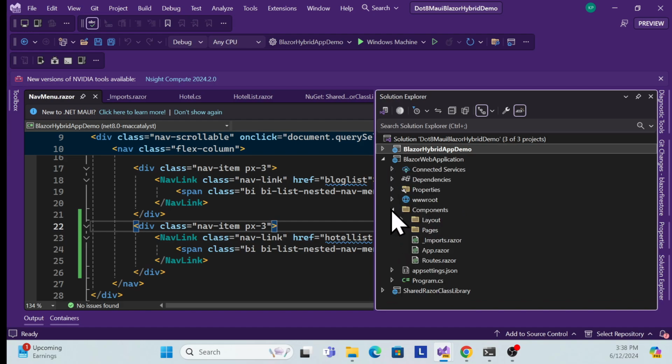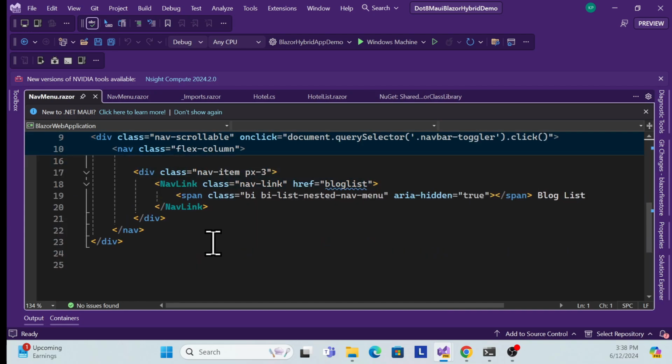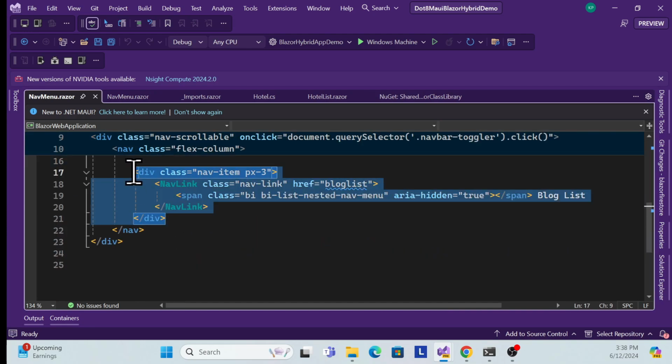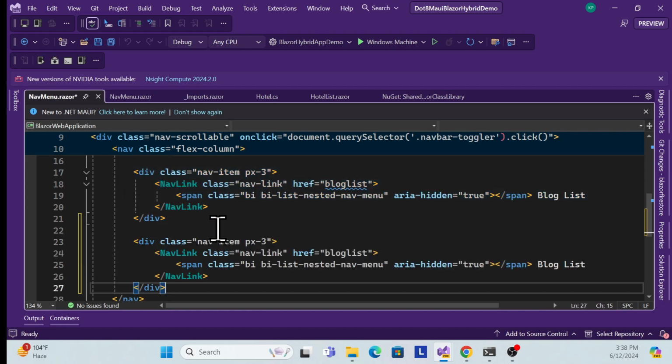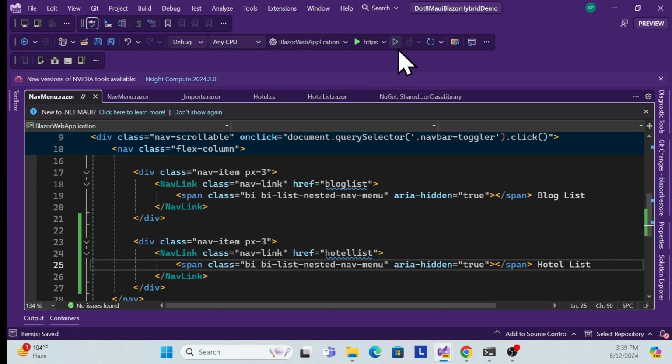Go to the web application component, go to the layout navigation, and here again copy this in the nav menu for this web application. And here I simply add the hotel list, and this is also a hotel list.